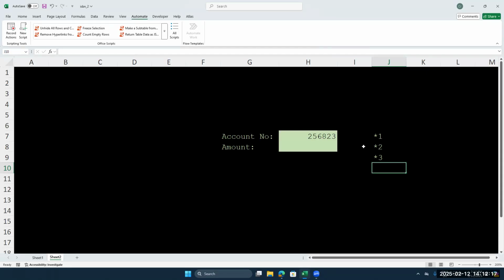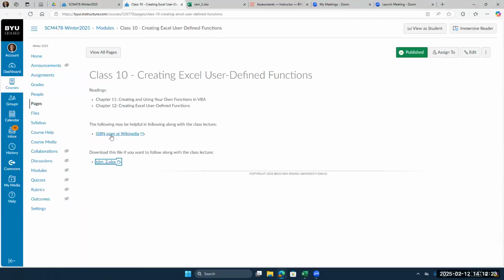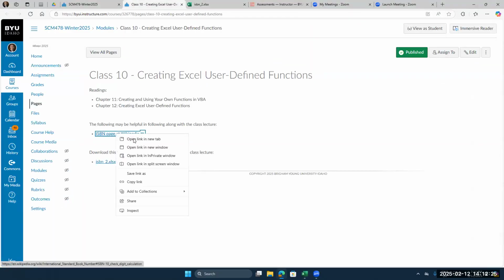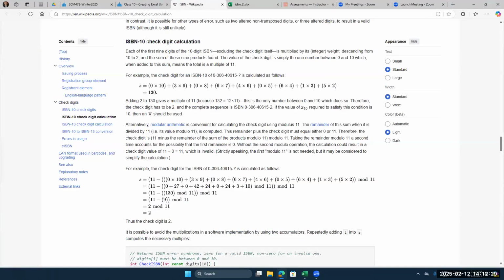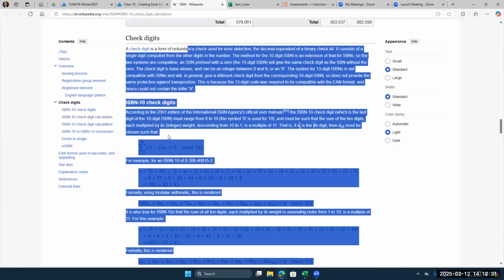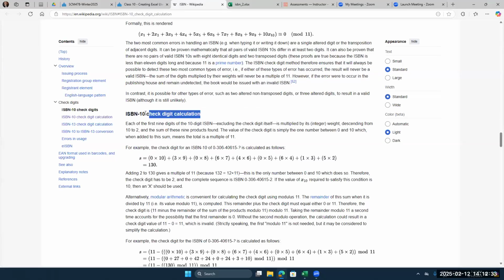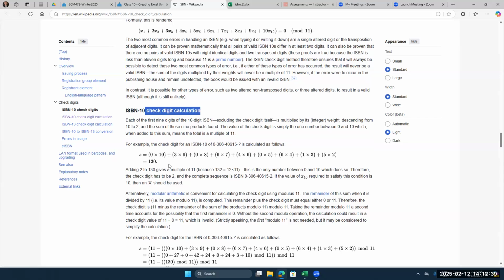number. So if we go to the ISBN link here, there's an ISBN page at Wikipedia. And it turns out that there is a check digit calculation for an ISBN 10, and this is the calculation that it goes through.